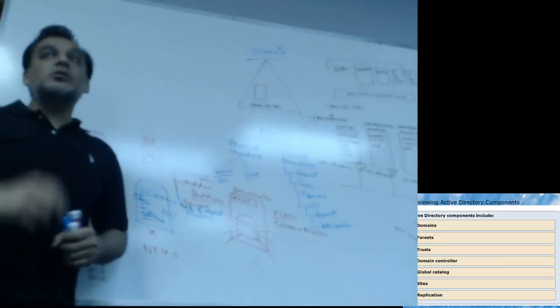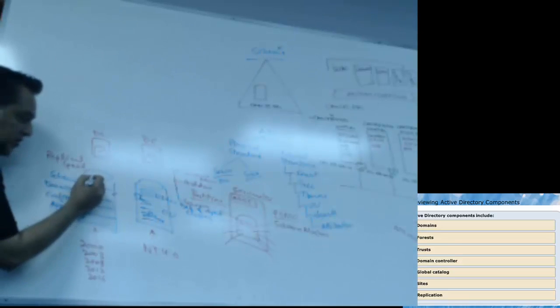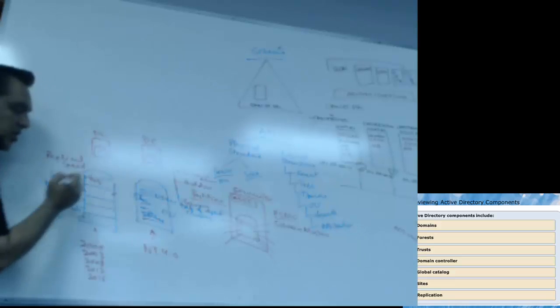Now, since we are on the schema topic, let's quickly see what is sitting on these others. For example, the first one, schema, has definitions here. Schema is the architecture. Second one is the domain naming partition. This is called the domain naming partition.